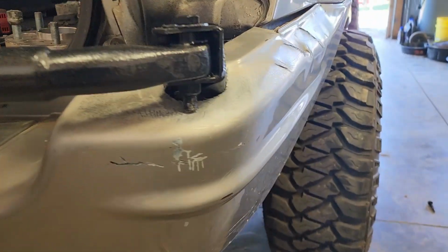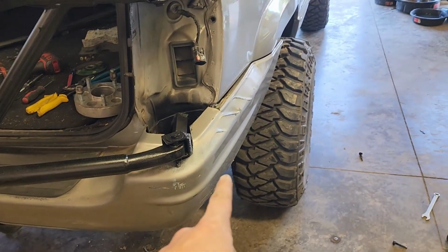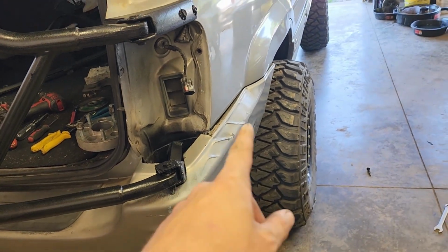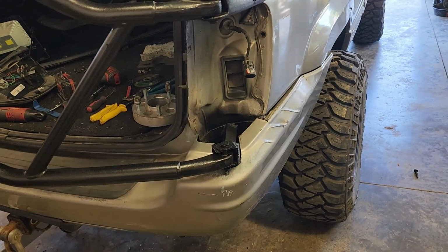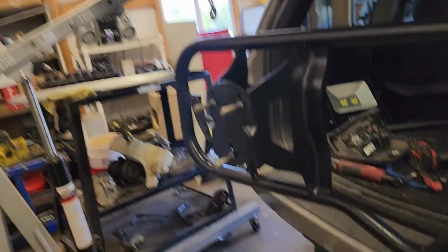And I could have trimmed this bolt down a little bit too. It's kind of sticking down far, but my bumper is also trashed, and it never fit upright anyway. So this is about as close as it was before, which is good. So I'm going to throw the taillight in. And then currently I'm working on the latch over here.